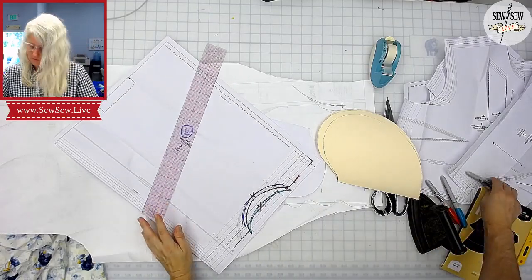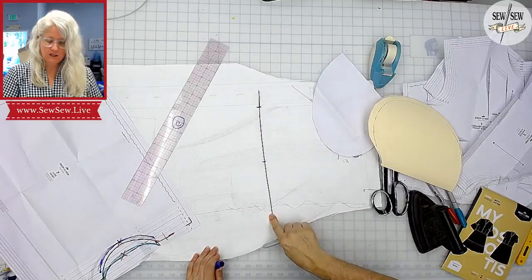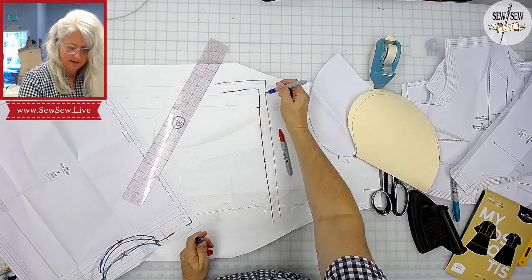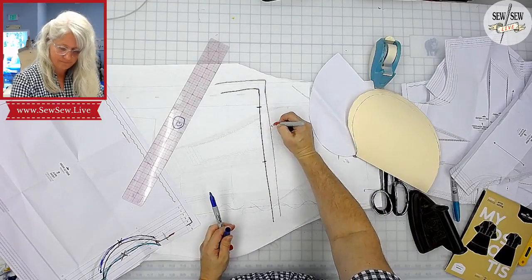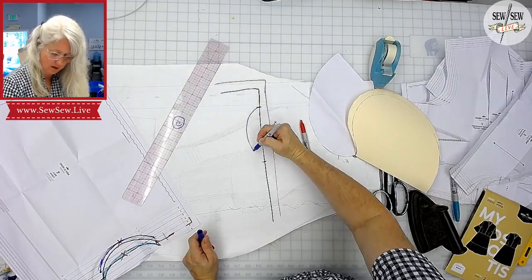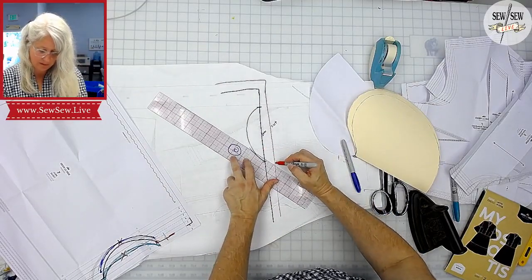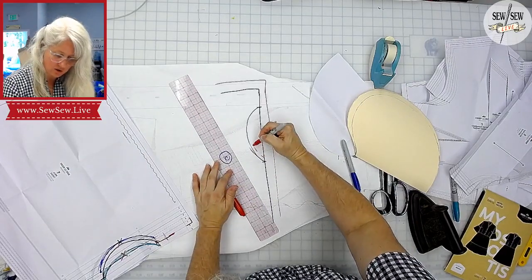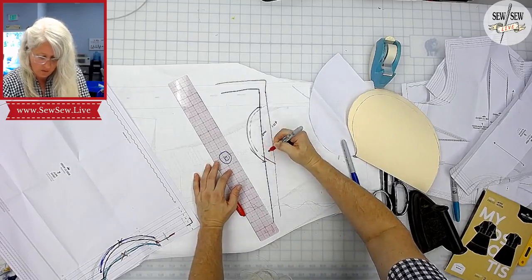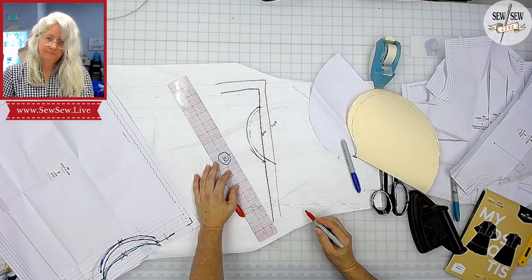So basically you need to figure out what your opening is. So let's pretend this is the finished line, right? And then this is our seam allowance, right? Okay, this is our cut line. This is our sew line. This is our finished opening. Figure out what you want for your depth. Draw your curve. And now you need to add your seam allowance to that curve and blend it out to your cut line. So I like 1/4 inch. You can do bigger if you want, but I'll tell you what, you're going to trim it all off to get that curve to lay nice, all right? So you can go just straight down there. I know it looks bigger, but remember, this is your seam line, okay? Does that make sense?